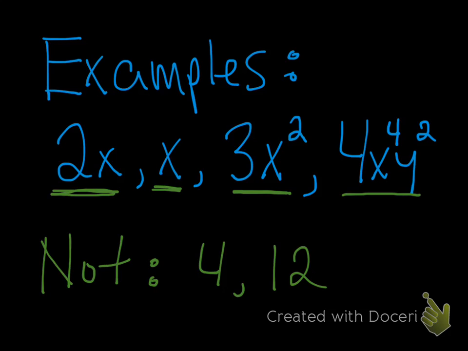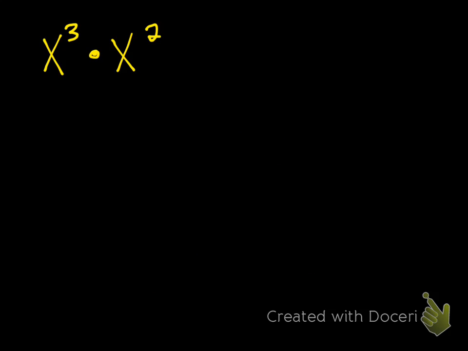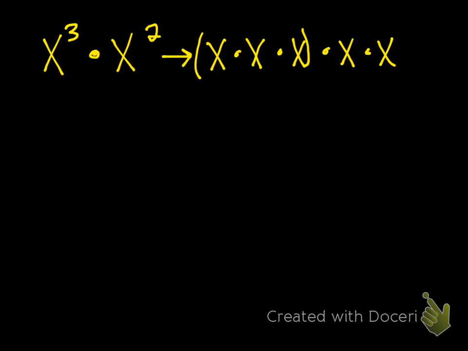Okay, so we're going to do a little bit of review on exponents. So for your first example there, you have x to the third power times x to the second power. Now again, this is going to be a review for you, but go ahead and stick with me. So remember, x cubed is x times x times x. There's my 3 x's multiplied by x times x. So I've got my x cubed right here, and I have my x squared right here. So now if I have 1, 2, 3, 4, 5 x's being multiplied by each other, that means it is x to the 5th power.